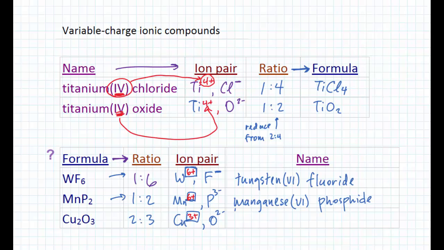So you have to be careful with that because that doesn't work up here. How come that didn't work up here? How come I couldn't just say 2 plus in the box right there? Because this is a reduced ratio. If we were starting with these charges, we would go 3 to 6, and that reduces to 1 to 2. So maybe make a little note of that. That is a reduced ratio. You can't tell that just by looking at the ratio, but if your known charge is a 3 and you don't have any 3's over here, then it's a reduced ratio. That makes a little more sense.